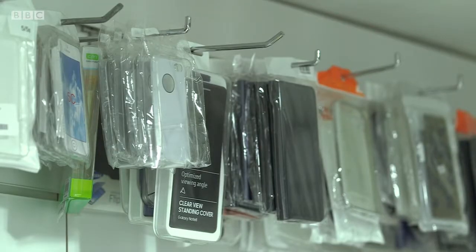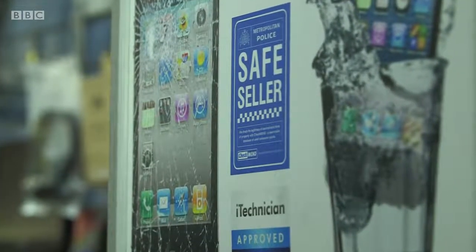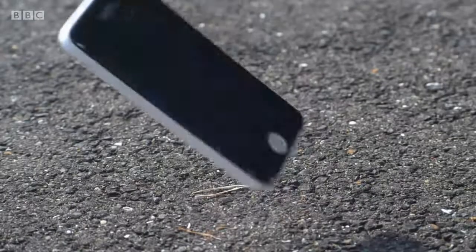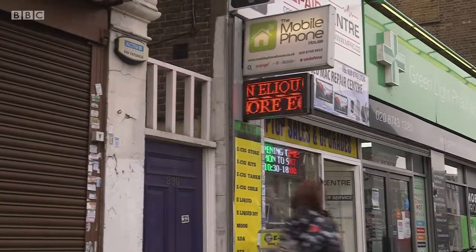In the 20 years Khalid's been running his repair business, he's seen huge changes in the way mobile phones are made. Manufacturers, in their pursuit to make phones slimmer, lighter, are making them more complicated. What do you do when a new phone comes out? How do you learn the new designs? Trial and error, a couple of training courses, lots of instructional videos on YouTube. Tech giants don't tend to release repair manuals, and they say unauthorized modifications may void your warranty. What's more, they could even be dangerous. So it's little wonder high street repair shops like Khalid's are so popular.